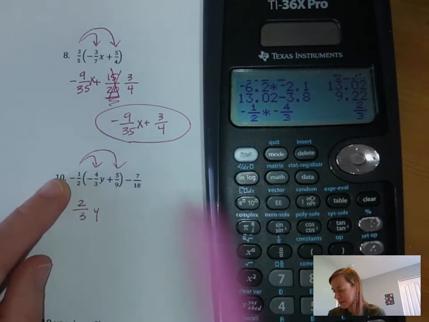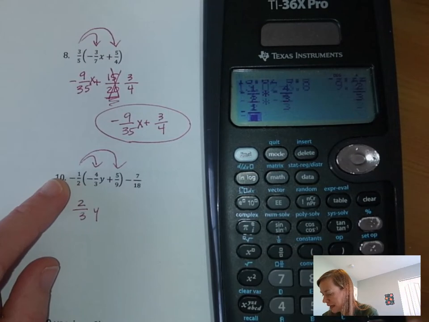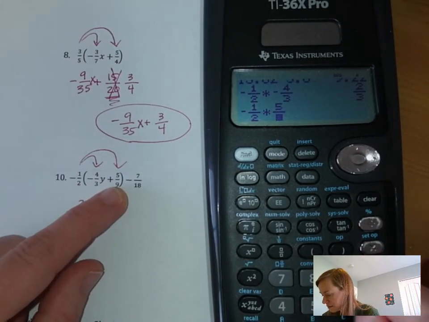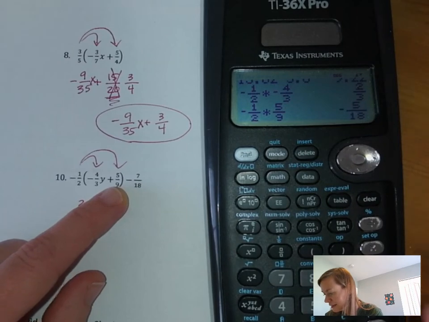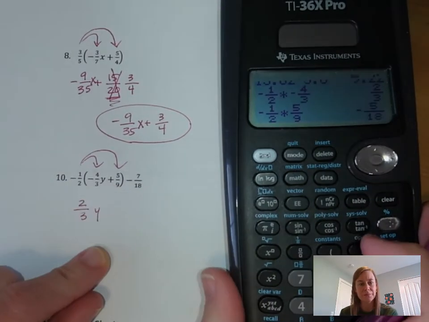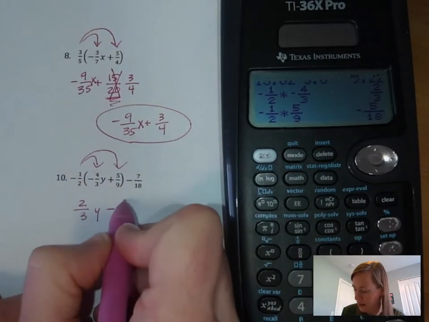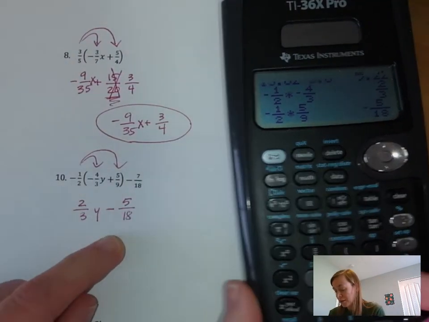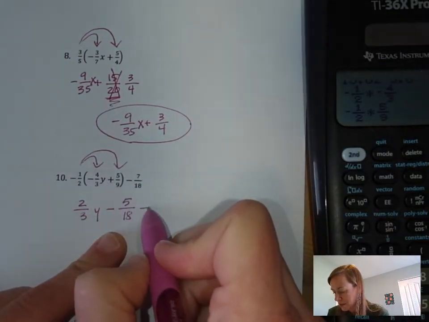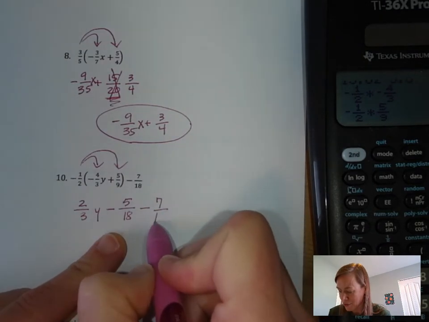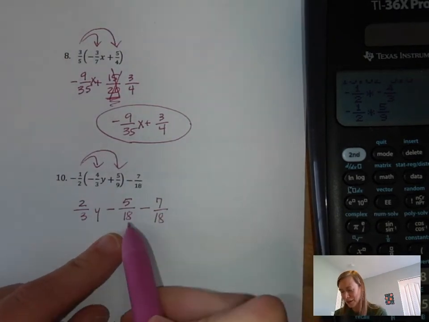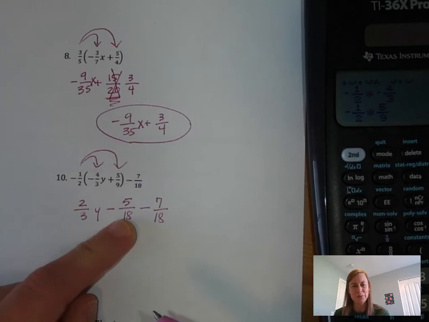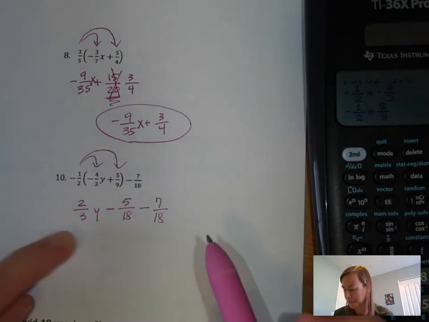And now let's multiply these. Let's do negative 1/2 times 5 over 9, 5/9. That's going to equal negative 5 over 18. So I need a minus sign here, and then 5 over 18. Okay, now we need to bring down our 7 over 18, minus 7 over 18, right? And look at that, we already have a common denominator. Ooh, that's helpful. We might not even use our calculator for that one.